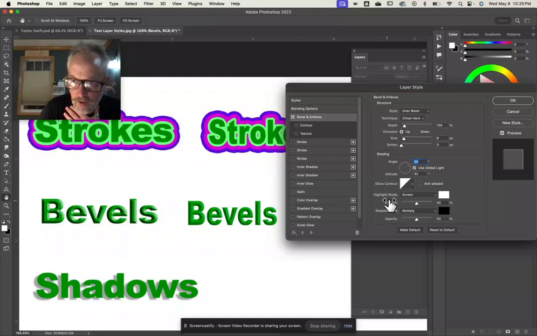Okay, now I want to darken up the shadow. There's a highlight mode. It's got an overlay screen there. I've got an opacity, a shadow mode, an opacity for the highlight, and an opacity for the shadow. I'll go ahead and take that shadow and take the opacity up a little bit so I get a little bit darker there, up to about 80, 90 there. And that looks really good. And I can take those highlights up just a little bit too.